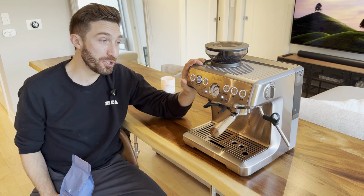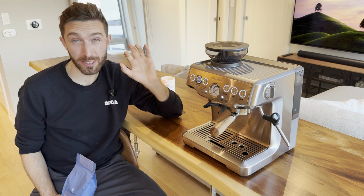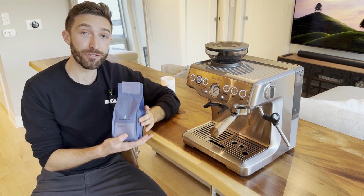I absolutely love this machine. I recommend it to all my friends. You follow those steps, I guarantee you will be making some of the best espresso you've ever had in your life. Please make sure you're using fresh beans.